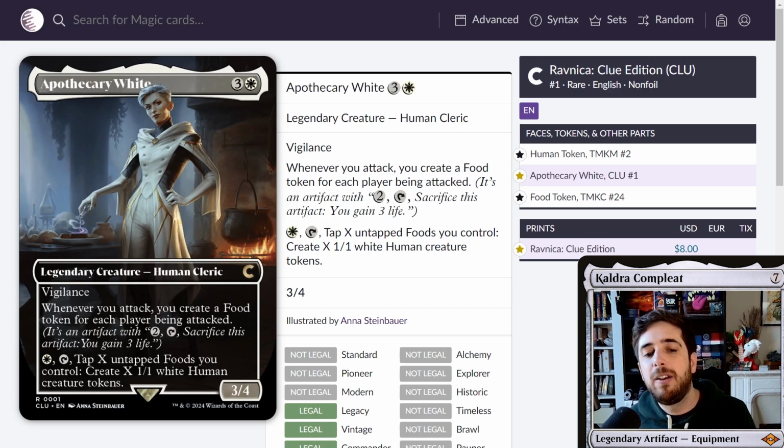tokens. Apothecary White is kind of busted, I think, in a food deck, and it's kind of surprising that it shows up in the Clue edition of Ravnica, not the main set, not the Commander set, but rather the Clue edition. So yes, there are some bangers even in the Clue set. This one is just an all-star in food decks. Not only does she make food very efficiently, like if you're attacking each opponent in a 4-player free-for-all game, you can generate up to 3 Food tokens per attack phase, and then she can utilize all those Foods that you're making for 1 mana, tap her, and then just tap the Foods.